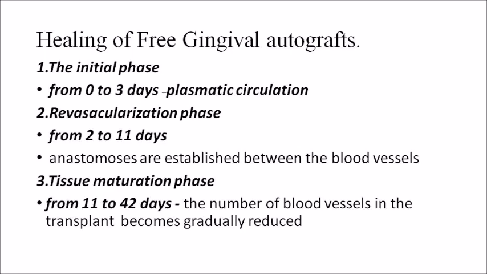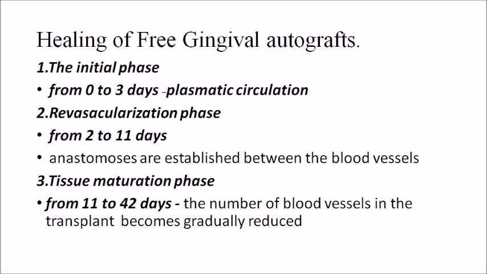Now going into the healing phase. When we place free gingival autograft, the healing goes through 3 phases. First is the initial phase, which lasts 0 to 3 days. This is the phase of plasmatic circulation. At this time, the recipient site has the donor tissue, and this donor tissue is maintained using plasmatic circulation.